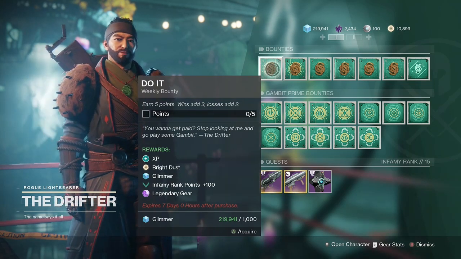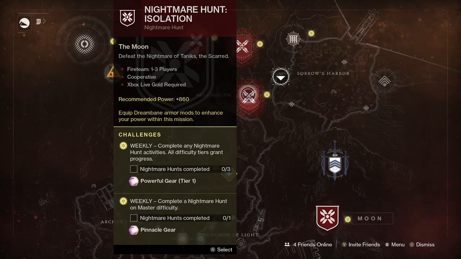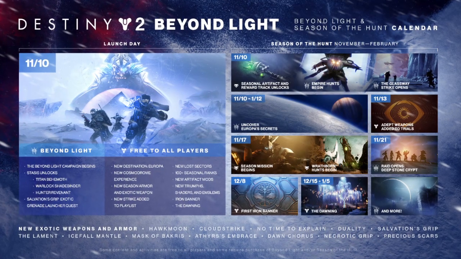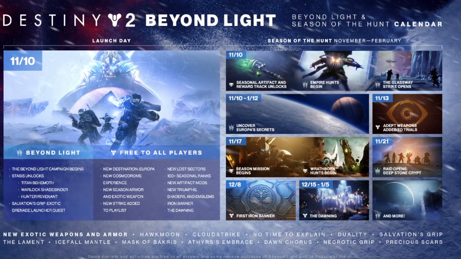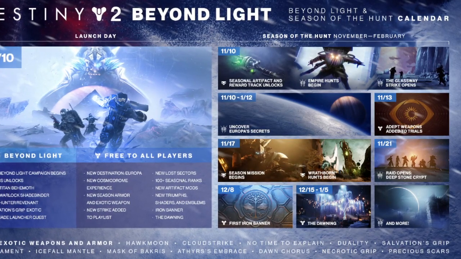and this won't affect future weeks' powerful rewards either. So now you'll want to go through the playlist on the director and check for any other powerful reward offerings such as Nightmare Hunts, the Crucible Rotator playlist and the Nightfall Ordeal basic completions. Once you've done tier 1 powerfuls, go through and complete tier 2 powerful rewards, likely to include the new seasonal event and bounties. Check for any new vendor or mechanic added for Season of the Hunt for further powerful rewards.